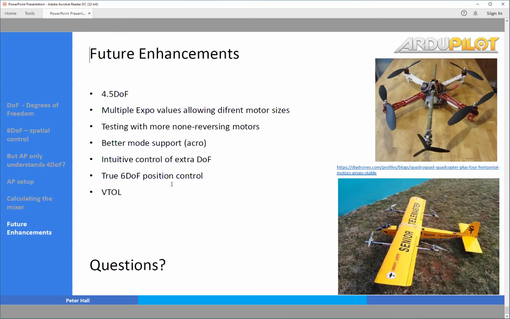So another enhancement would be true 6DOF position control. At the moment we're still pretending to be a 4DOF copter underneath. For example, the 6DOF vehicle can thrust downwards, so you can do faster than 1G descents if you wanted to, while staying level. And the higher level position control, the Z controller, just doesn't understand that. They don't think it's possible. And another one: at the moment, you can only go sideways with the same thrust as you have downwards.